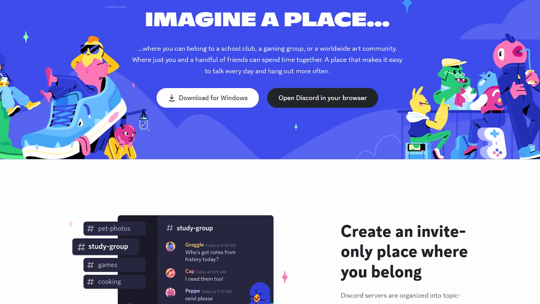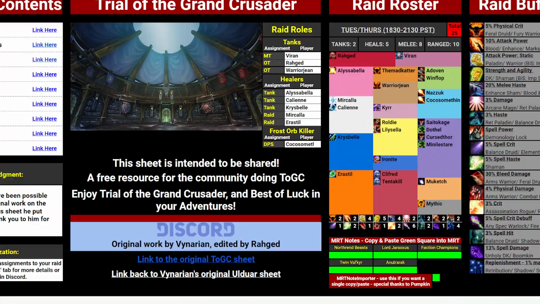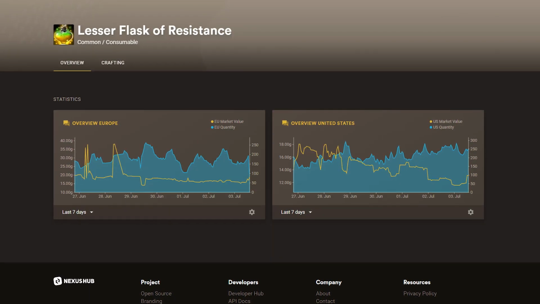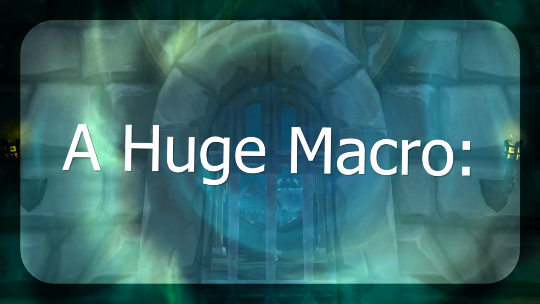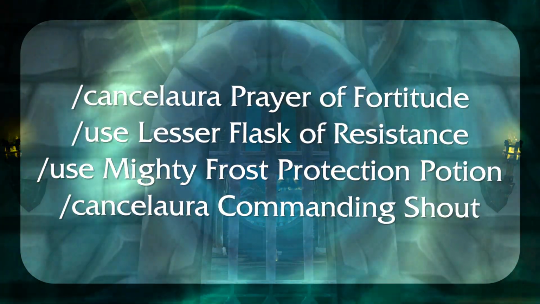You should really treat every fight seriously, and that means things like clear communication, full buffs and consumes, healer assignments, positioning assignments, everything. This also applies to things like Resist Blast on Anub'arak Phase 3 and Mighty Frost Protection potions too. We use a macro that uses all the correct potions as well as removing Fortitude, and this makes the phase a lot more manageable.